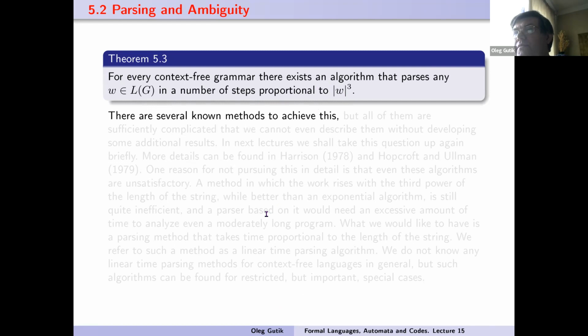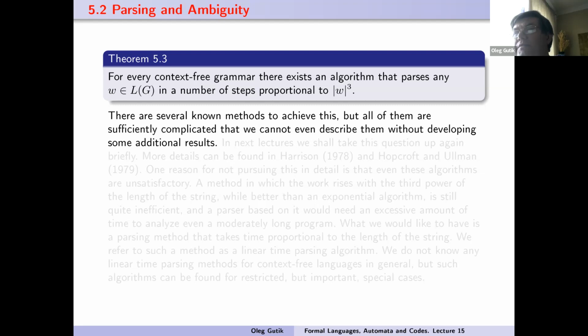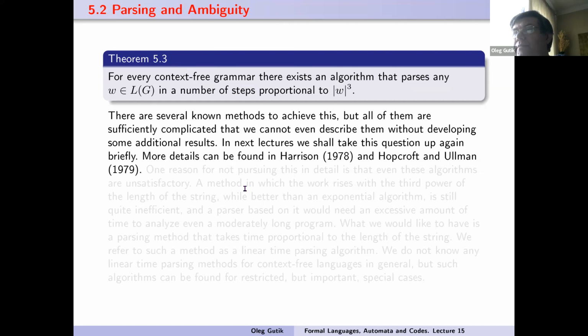There are several known methods to achieve this, but all of them are sufficiently complicated that we cannot even describe them without developing some additional results. In the next lecture, we shall take this question up again briefly. More detail can be found in the Harrison paper of 1978 or in the paper of Hopcroft and Ullman in 1979.